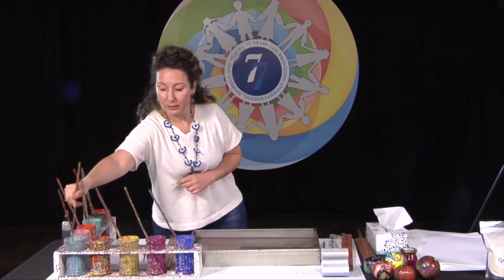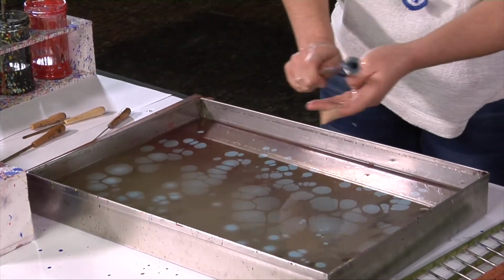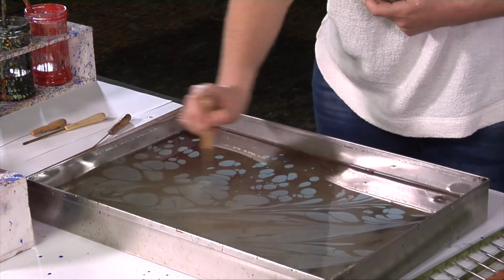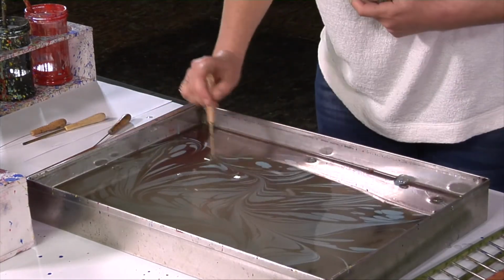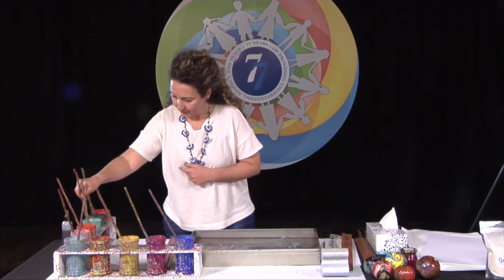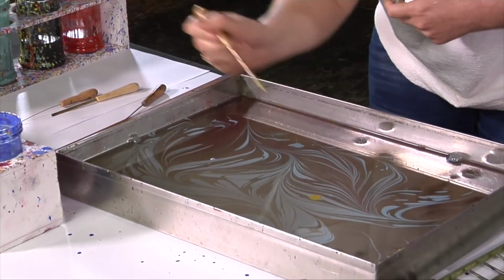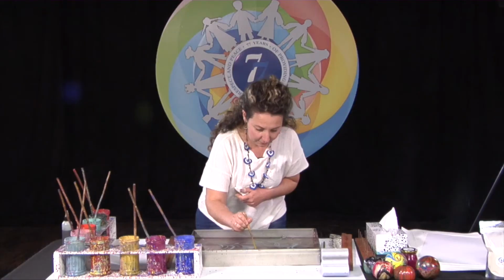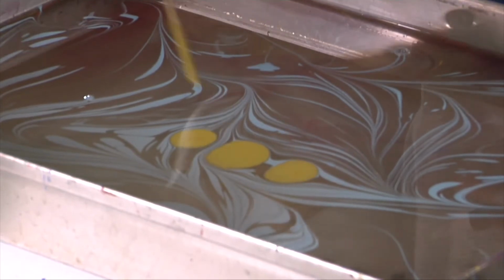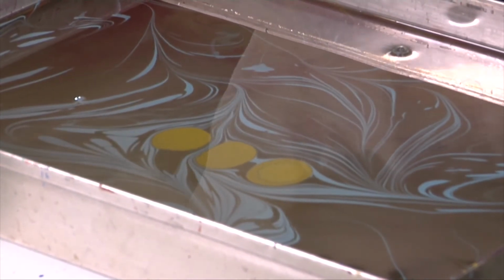To create a flower, we need to fill the background with a light color. And then we gently swirl the pattern. And then you drop another color right in the middle of the circles.